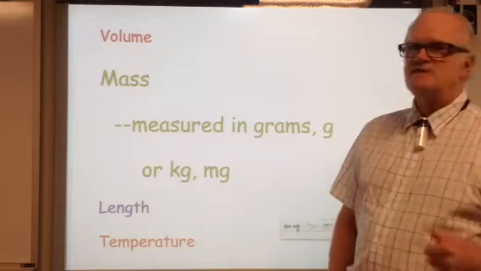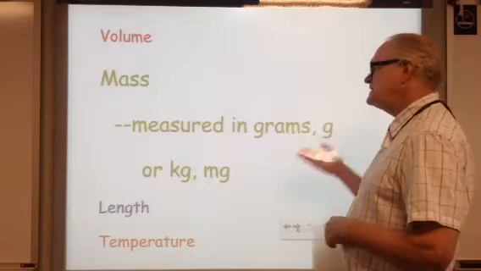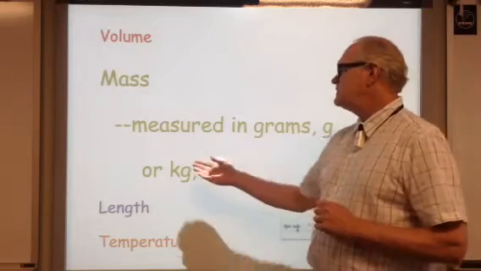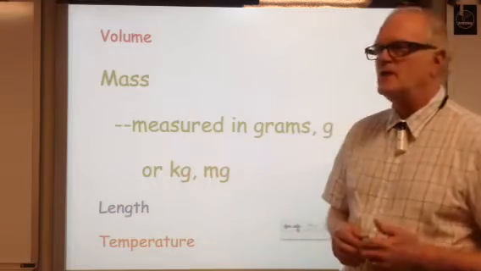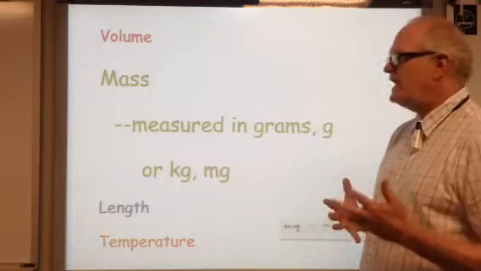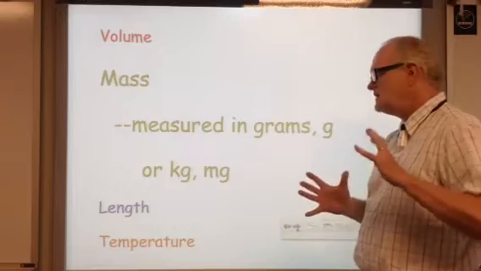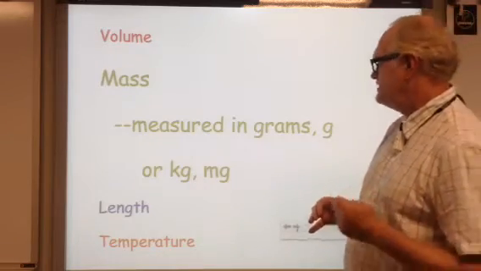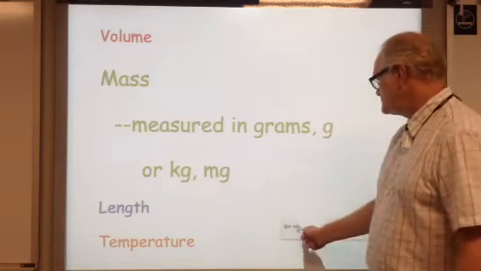When we measure mass, we'll mostly do it again in metric units in a science class. Usually that'll mean grams or things that are related to grams, kilograms or milligrams. So measuring mass, we measure mass in the same way that we measure weight. For our purposes in this class, mass and weight are going to be the same thing. We're not going to worry too much about the technical difference between those things. When we measure mass, we'll do it in grams.